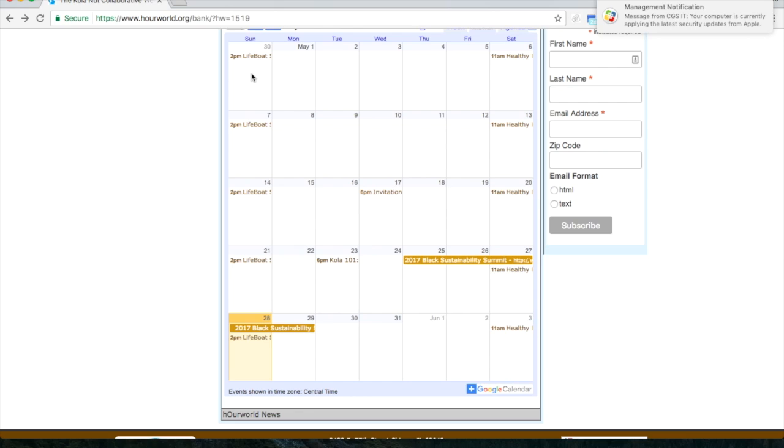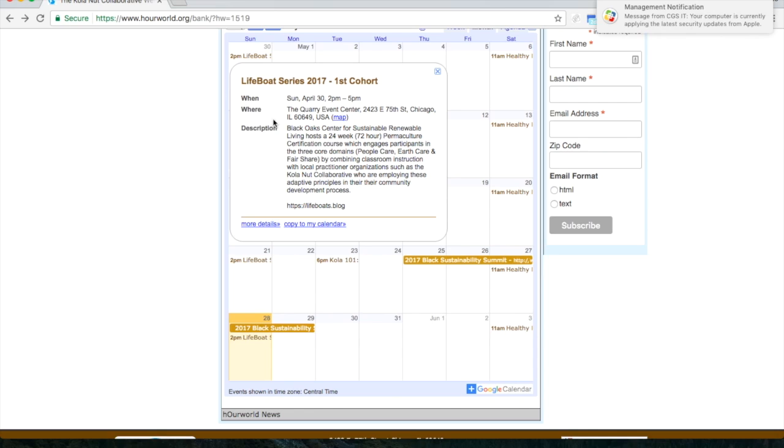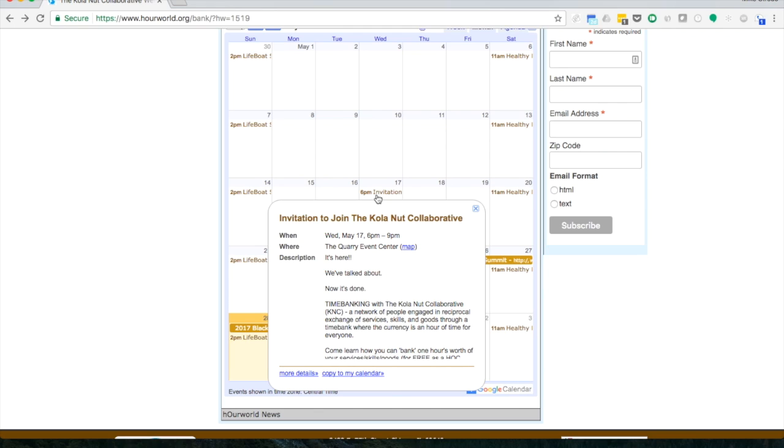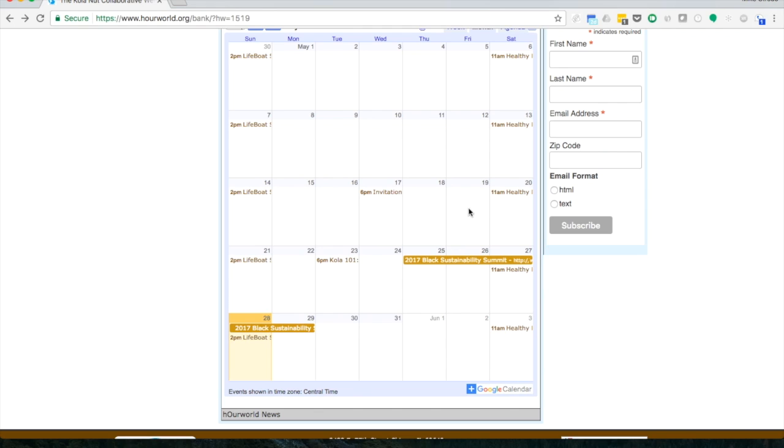So if there are events that you see that might be in your neighborhood, you just click on a link for an event and it gives you some brief information about the event that's happening, locations and descriptions and things like that, and how you can participate in that. If you see something happening in your community and it's on this Kola Community Calendar, then you know that it's happening with another member of a time bank, and maybe there's a way that you can be involved, or maybe there's a way that you can attend, and you want to reach out to that time bank member and see how you might be involved, or if it's something that you're interested in.